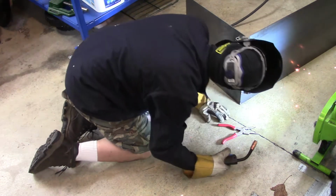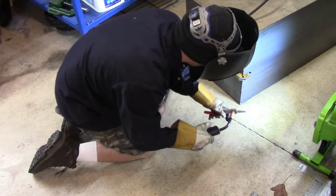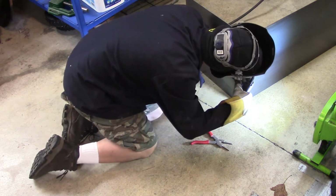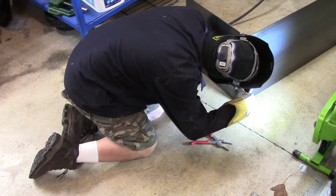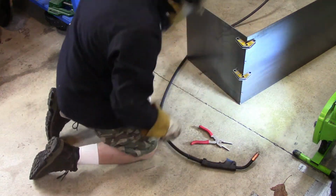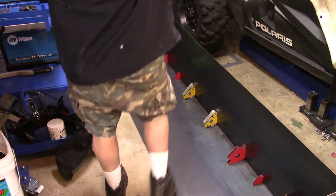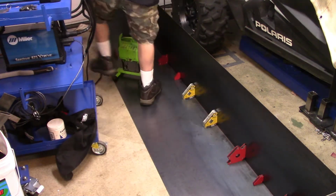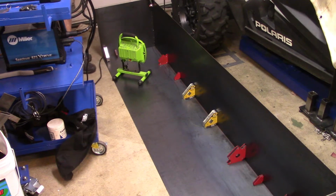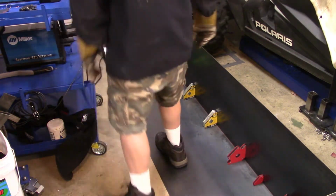Here I am spot welding the outside edges, making sure everything is the way it should be. And I have a really tight space to work within. I've got my razor on one side and my welding table on the other, so I don't have a lot of space. As you can see here, I've got my main panel on the floor. I've got my sides and my side panels and my back panel spot welded. Now I'm going to spot weld the panel on the floor.